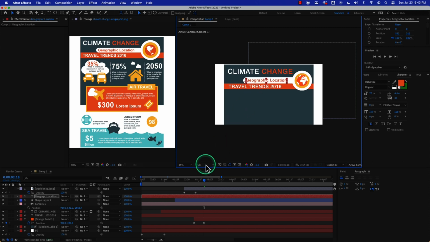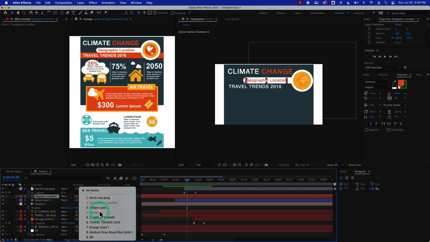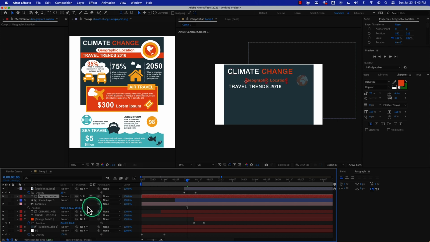Geographic location. Now we're going to think about how do we want geographic location to come in. So this is going to bump over. This is going to come here. As this is opening up, maybe we'll have this do simultaneously. We're going to take geographic location and have it slide on. Again, it will use a track mat of the shape layer, so it only exists with the shape layers. Now we want the shape layer to exist, but we want this to only exist when the shape layer is coming in. So we're using that track mat again as an idea.